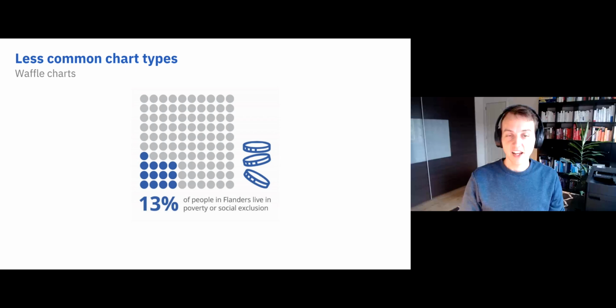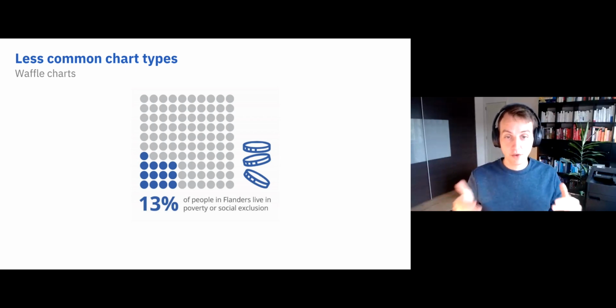sometimes squares, and you color the number of them depending on the percentages that you want to visualize. And then you have a quick and easy way of showing a number rather than just writing it, or rather than just telling it. You can make something like this quickly in Excel or Inkscape or whatever. It's relatively easy. And it's also more flexible. A pie chart is always round, which is sometimes a bit hard to fit in your layout.